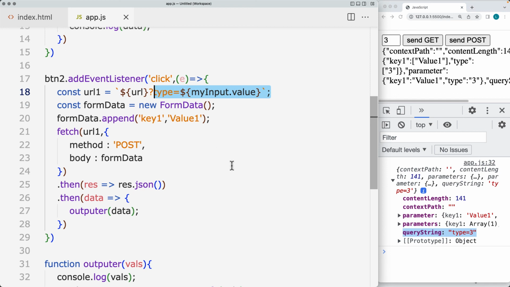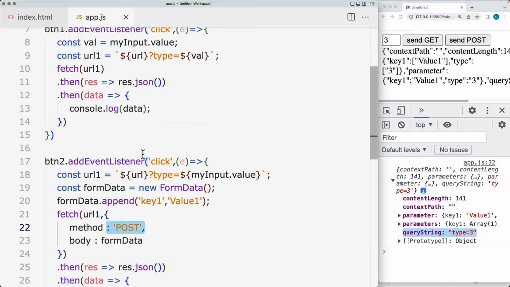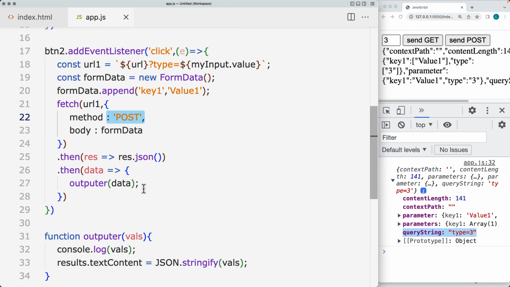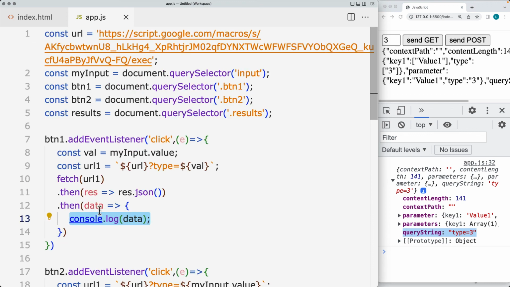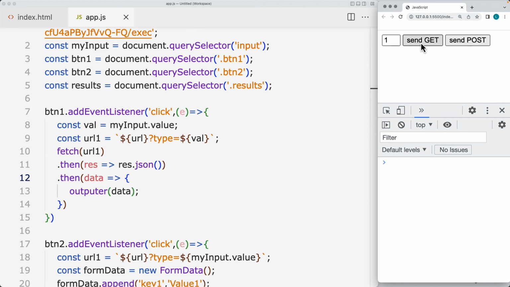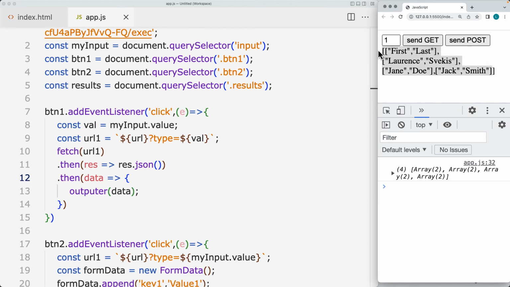You can also set the value of type within the form data, and then that's going to override the query string. And if you want to update, we can also update what we've got for the output of the get method. This way they're both going to be doing the same, where they're still outputting the content.